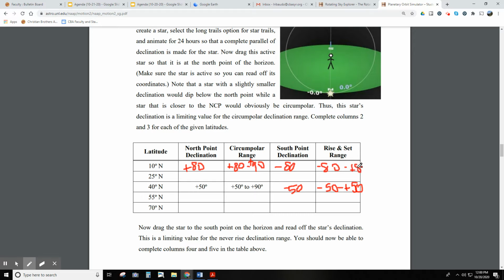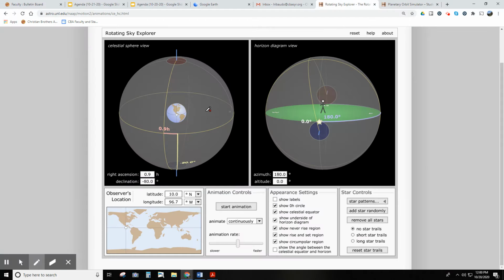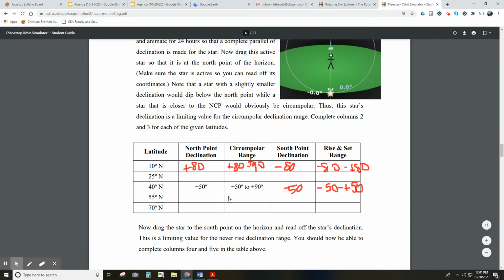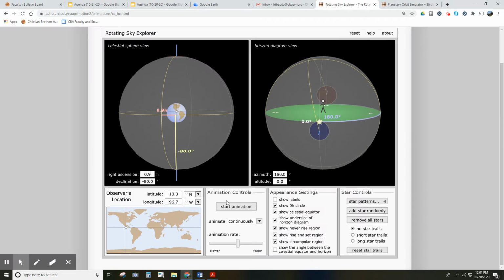And I know my writing on the screen is atrocious. I'm sorry about that. Essentially, we're talking about this entire region, from the blue to the red circle, -80 to +80. Okay, so do the rest of these, fill these in. They should be pretty easy now that I've done a couple of them with you. Just move your latitude to those different locations, change the latitude here, and figure out the rest of them. You'll see a pattern to it as well once you start going.